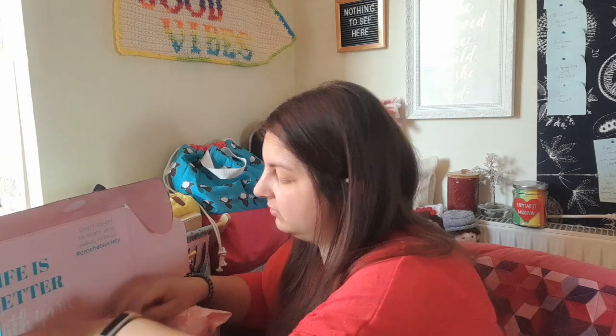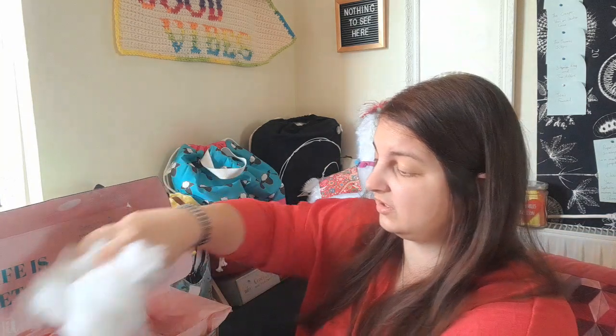Two big balls of yarn. I'm hoping they will plump up a bit. And we've got this massive amount of stuffing in. I'm not sure that's enough stuffing though, to be fair. We'll see. I haven't used any of the other stuffing, and I do have a box of stuffing. So actually, it doesn't matter if there's enough in there or not, because I know I've got plenty more.